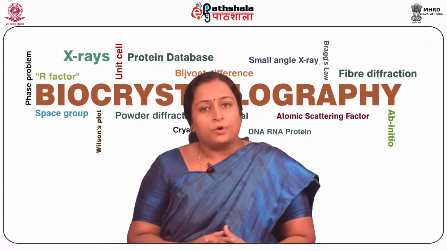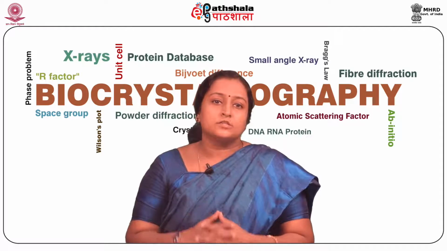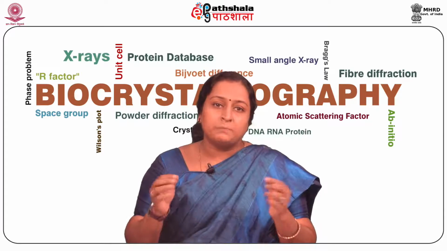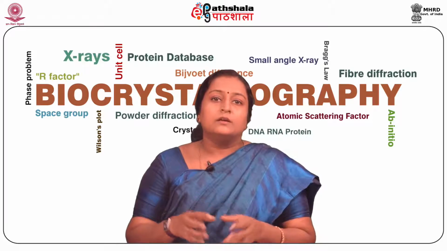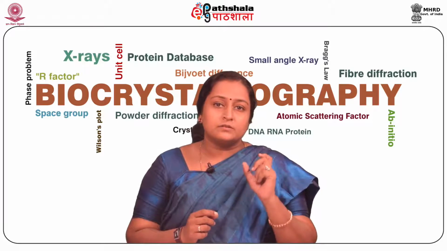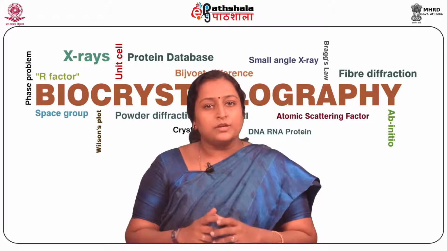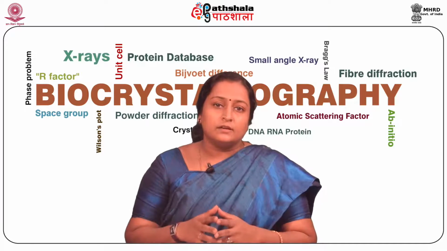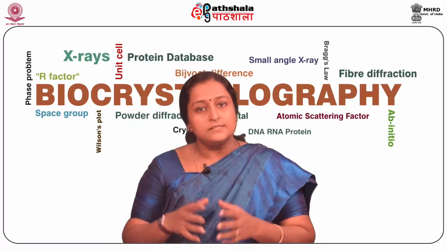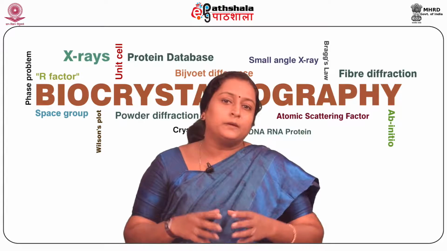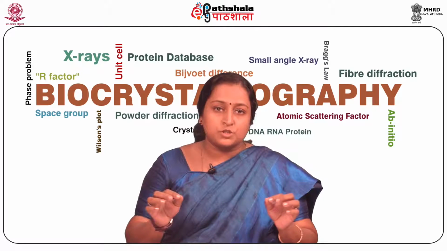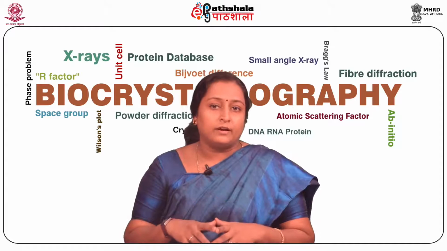During data collection and processing, one has to keep certain points in mind. X-rays are sent onto a sample and are scattered by its particles and also by its domains, thereby producing a scattering pattern which is characteristic of the sample's structure. The scattered X-rays can be resolved at different angles. When X-rays fall on molecules in solution, the spherically averaged intensities are recorded, which is an isotropic pattern. The radial integration of the pattern will result in a one-dimensional small angle X-ray scattering profile.